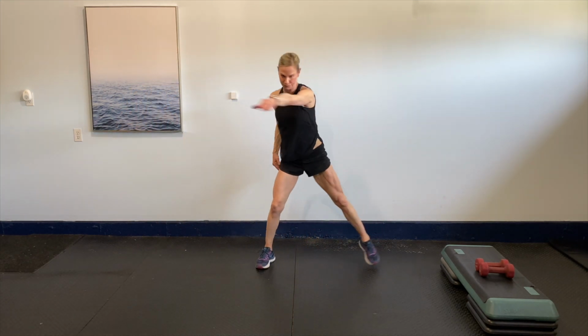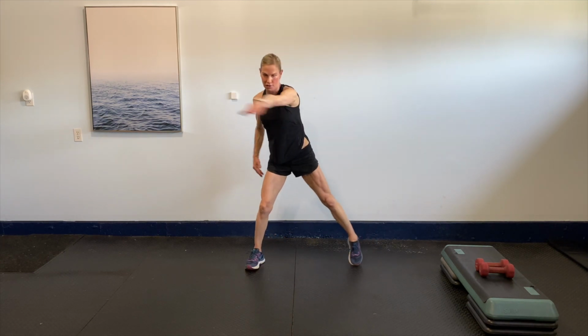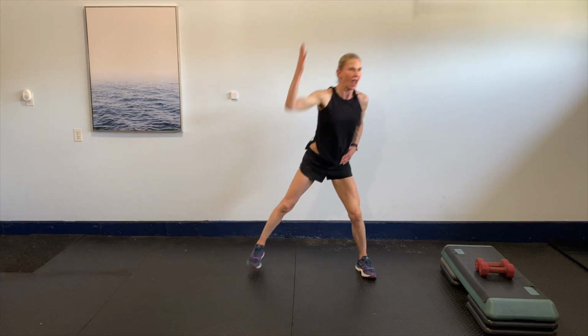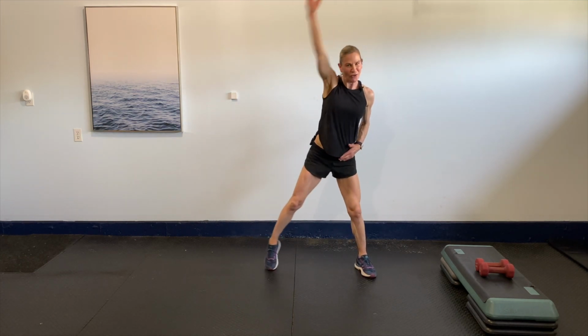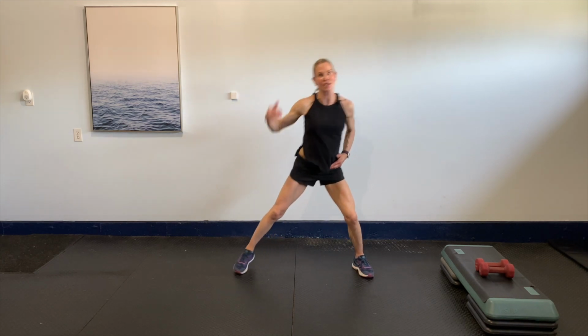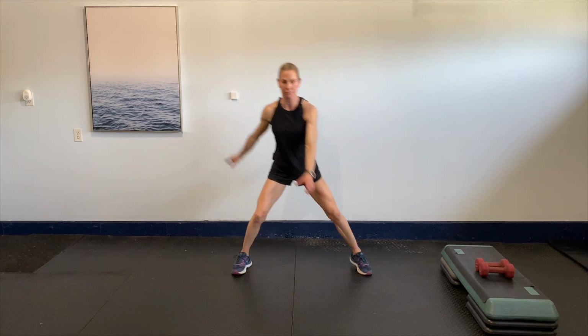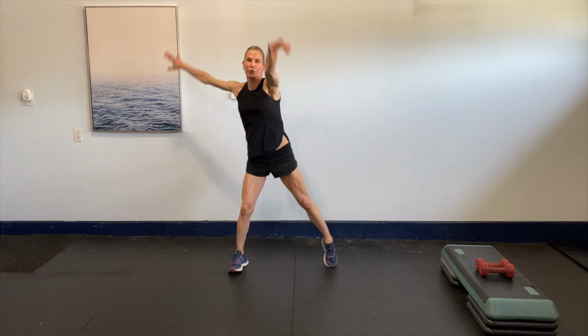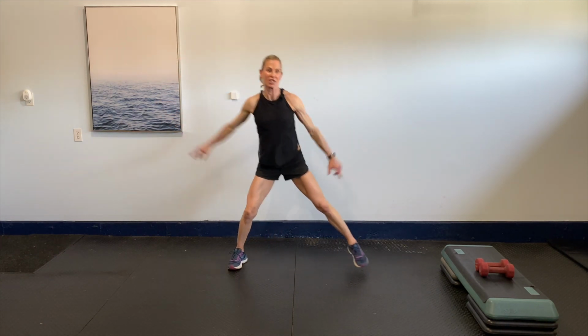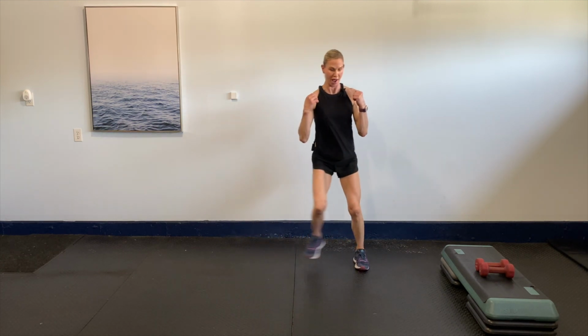Just reach it. Beautiful. Four, just getting that upper body flowing a little more. Reach it up and that core set up. Awesome. Four, three, then just let the arms float to the side again. Beautiful. We got this. Four, three, then step it in right here. Just step it. Then we're gonna march one more time.